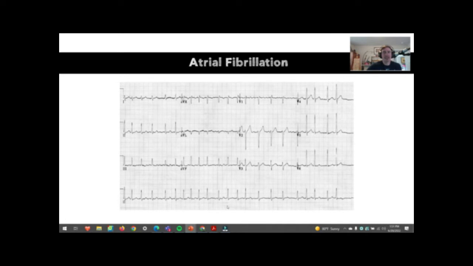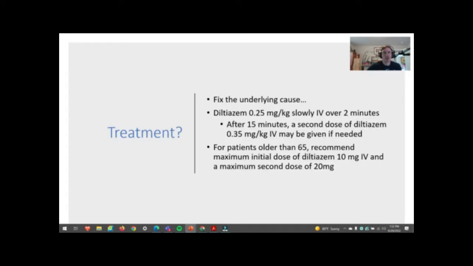I might see, like in V2, possibly some P waves that look like they might correlate with the QRS, but in V1 you'll see these clear fibrillatory waves. There's no consistent undulation that I can mistake for a P wave, and it is irregularly irregular. The R to R interval in each lead varies, so this is AFib. And to recap, what's the treatment for AFib? Well, that is cardizem.